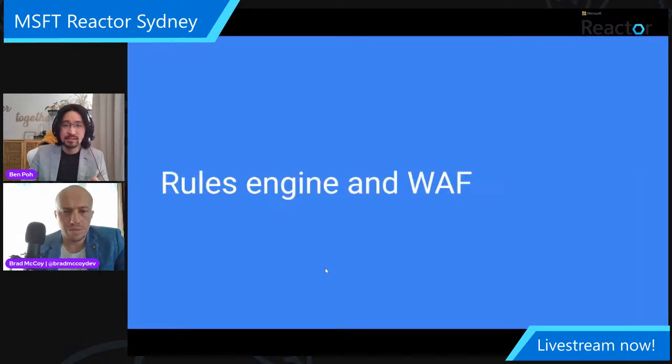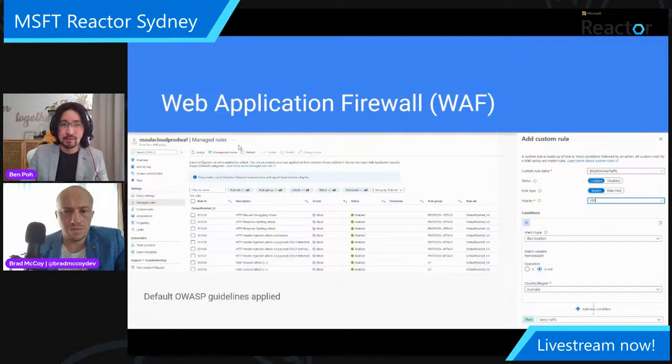So the last bit then is the Web Application Firewall and Rules Engine. I might skip to the Web Application Firewall before we get to the Rules Engine, because that's part of the configuration that we had earlier. One of the benefits that you get with Web Application Firewall, by default, is a whole bunch of these OWASP guideline rules that Azure bundles into your application. So it by default enables preventing all these kinds of attacks, and it's constantly updated by the OWASP guidelines. OWASP stands for Open Web Application Security Project. So this ensures that your application is more secure from the internet.